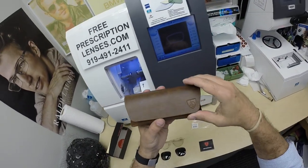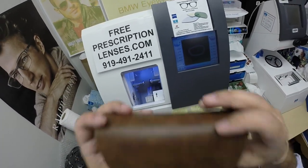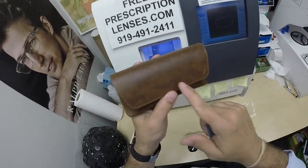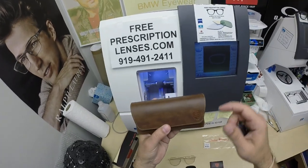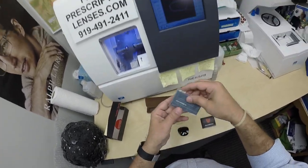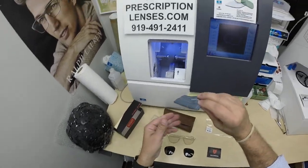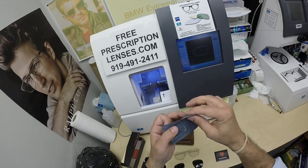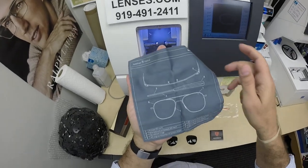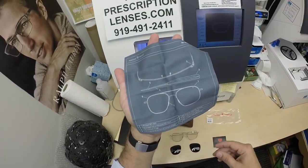With American Optical you get a really cool soft fold-over case. I wish there were Smell-O-Vision — the leather smells so good in this case. Mark, when you open up the box, you're going to smell it because it smells so good. You get the original demo lenses. But one of the coolest things about American Optical, apart from being one of the oldest frame companies in America, is the cleaning cloth that comes with the frame — it has schematic blueprints detailing all the unique points of interest on the frame.